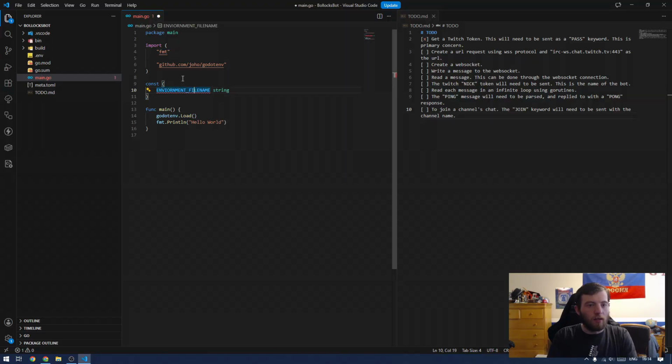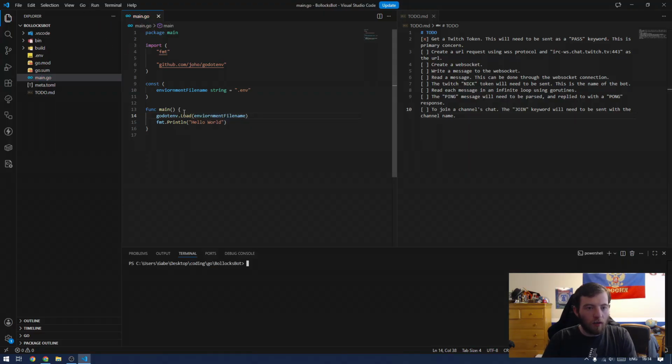Oh yeah, I'm not in C. I've been programming a little bit in C. Environment file name dot env. And what does this return? This returns an error. Okay.